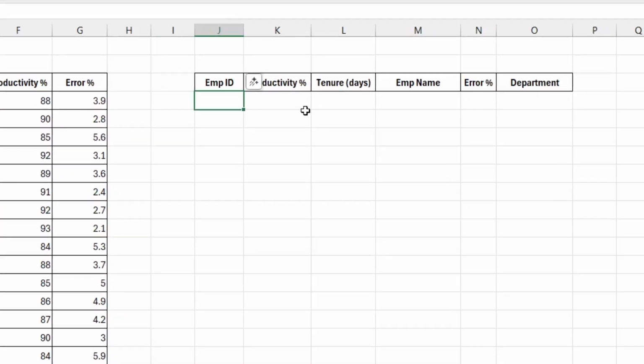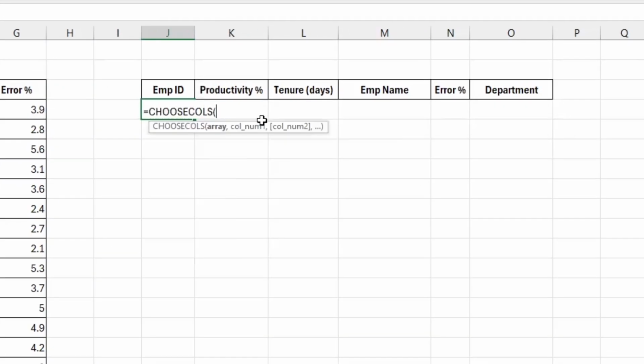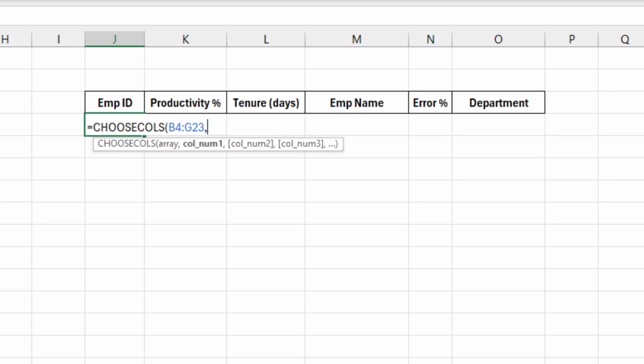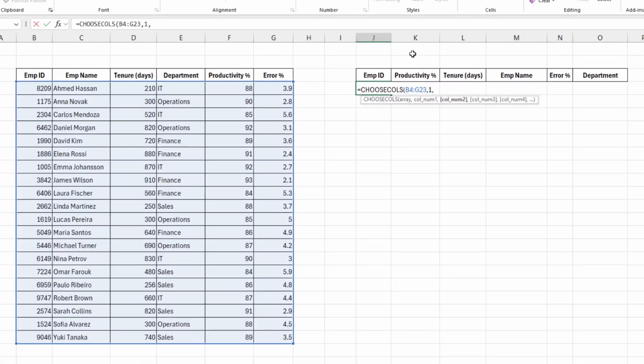I'm going to start off with the function equals CHOOSECOLS, bracket open. I'm again going to select the entire table as an array, comma. This time around, I can specify the numbers of the column according to what we have here. So employee ID is the first column here. So that's what we need first. So 1. The second column we are looking for is productivity, which is the fifth column here, right? So 5.